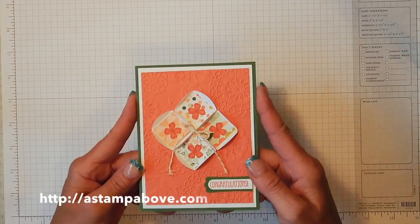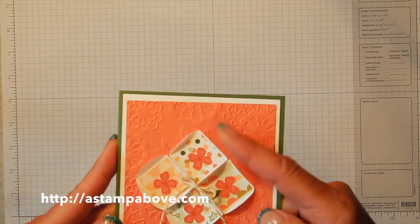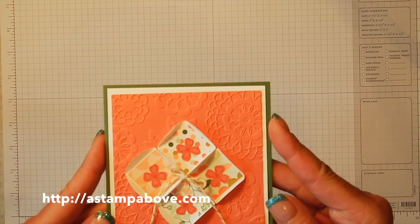Hello! Today I'm going to show you how to make this fun little fold on the front of a card.